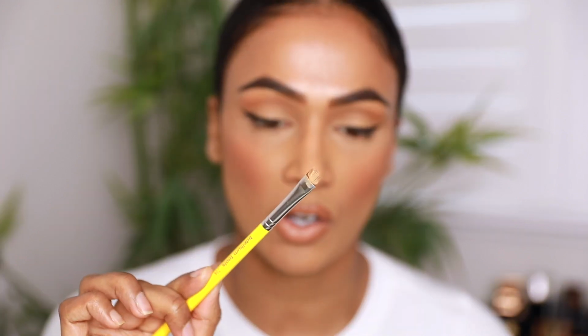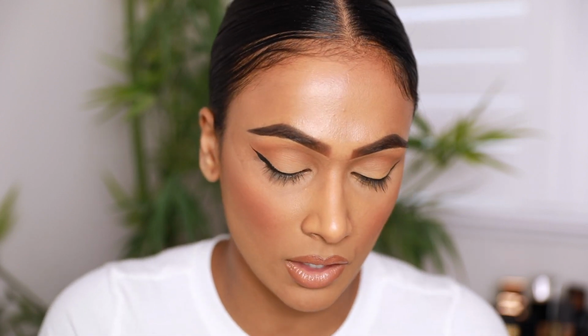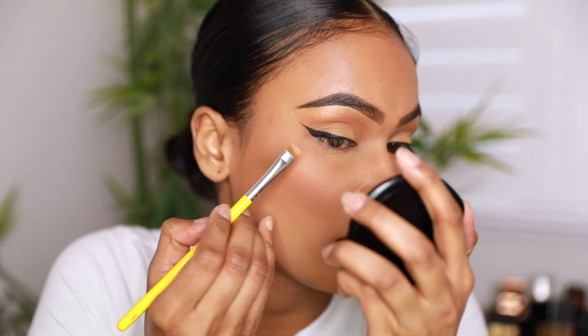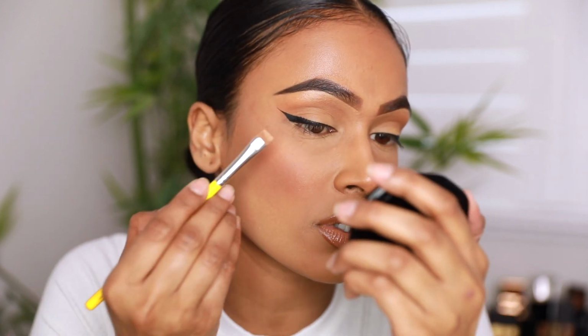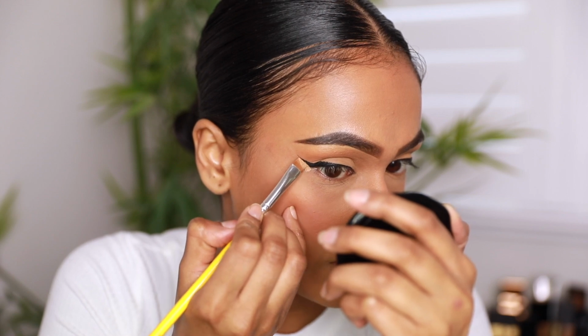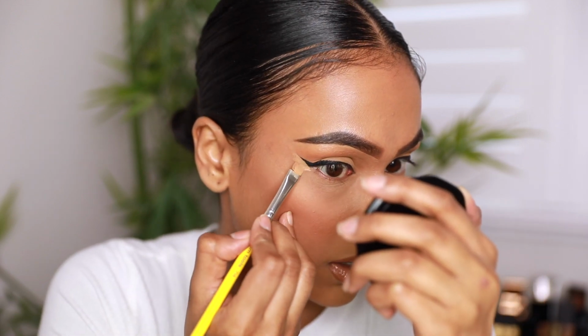So what I'm gonna do is go in with a flat brush like this. Sorry guys, it already has concealer on it. And I'm also going in with a concealer that is kind of the color of my skin tone, just because I want it to blend in with my skin. So I'm just grabbing a little bit of concealer, and I'm just gonna go ahead and clean up my wing. So pretty much if your wing is not as straight as you want it to be, this is a good tip to use to make it straight and clean it up. So I'm pretty much just using this flat brush to sharpen up my wing like so.